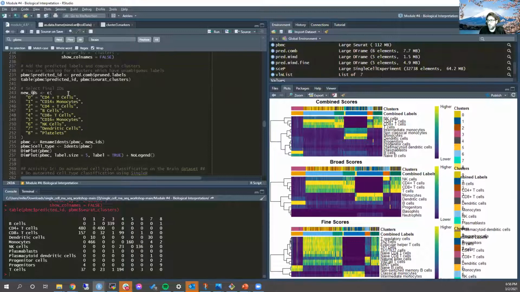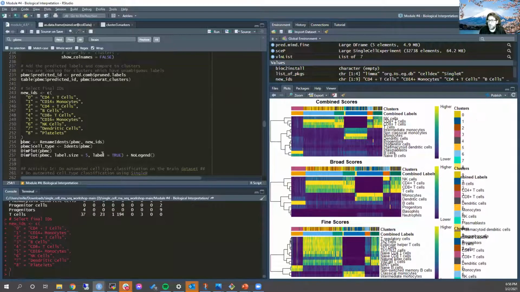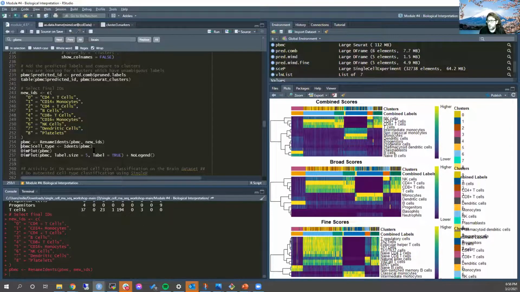Okay, so to actually add this back into your PBMC data set and to rename things based on the cell type you've identified for them, you use this RenameIdents function. But whenever you run that function, it's always good to save your new identities into a metadata column, or it's possible you might lose them if you rename your identities again. Because identities can change, but the metadata columns in general will not change unless you do something specifically to delete them. So that's why we run these 2 lines, and after the activity, you'll see why we needed to do that.